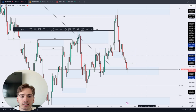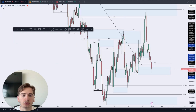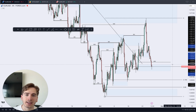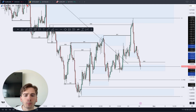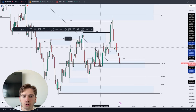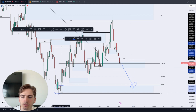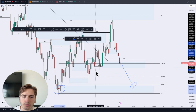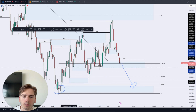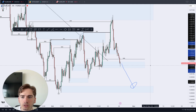So we could see a potential uprise from today and tomorrow, with, of course, also the dollar index break of structure occurring. And after break of structure, what do we expect? We expect a pullback. Furthermore, looking at euro dollar, this is the zone now where we need to see some bullish intentions start to occur. Otherwise, I'll just be looking to short euro dollar further down towards this area of fresh 4-hour demand, because for the rest, I'm not really liking what I'm seeing over here when it comes to demand. And then I do definitely expect further downside price action.